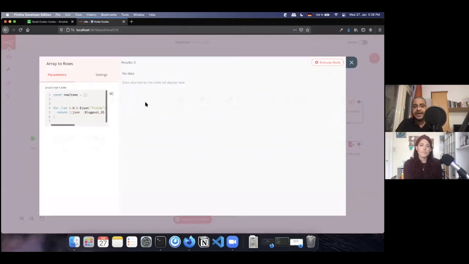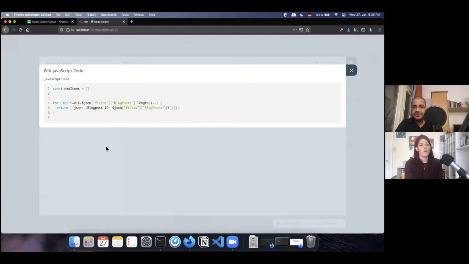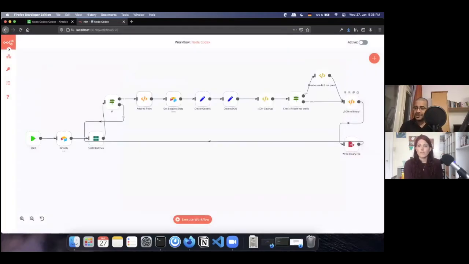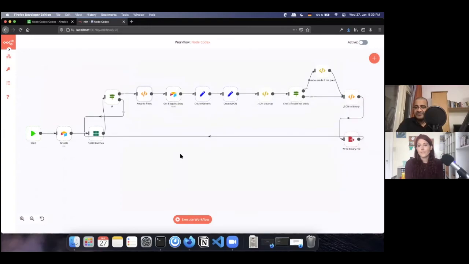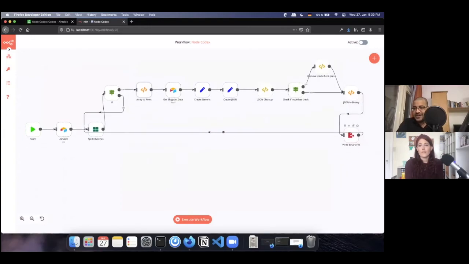We can also have custom JS in here. So if you want to do some data manipulation that is not possible yet with any inbuilt core node, you can write your own JavaScript functions. And we get some more data on blog posts and so on, and create a JSON file. Here we do another check, because some nodes don't have credentials associated with them. Examples would be the if node, split in batches, and start node. These are core nodes, so they don't have any credentials. Then we finally convert this to binary and write it to the local n8n repository.